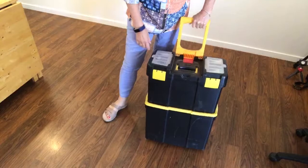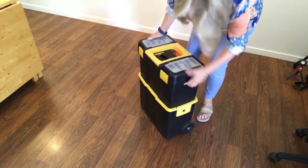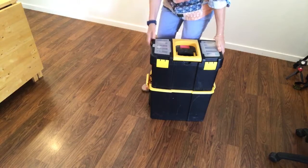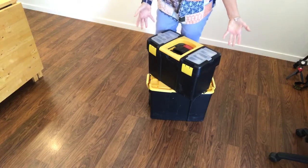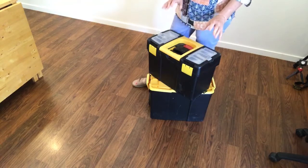But it actually breaks down into two. So if you unclip this side and unclip this side, then you've got a separate toolbox on top. So you just go to the toolbox department in the hardware store. I go for these plastic ones because they're lighter weight when they're empty.